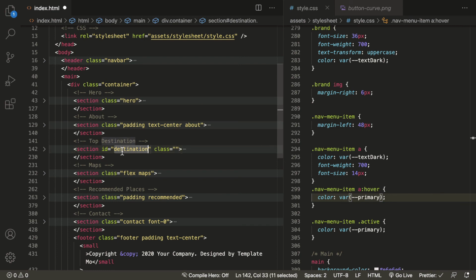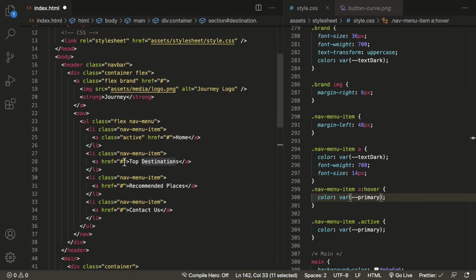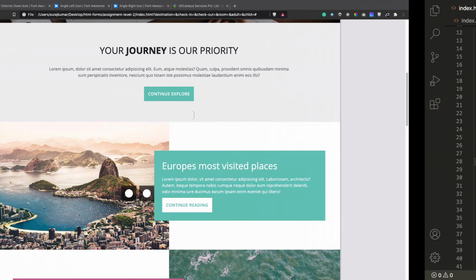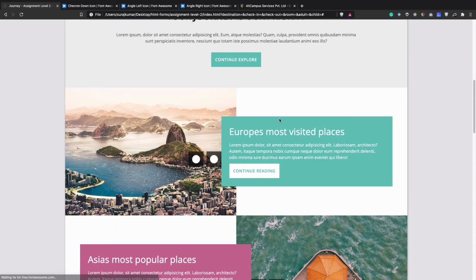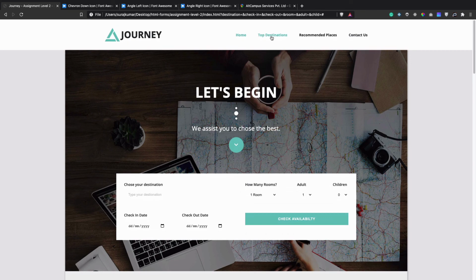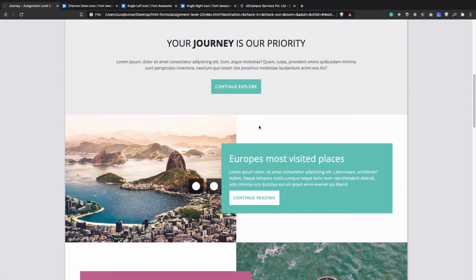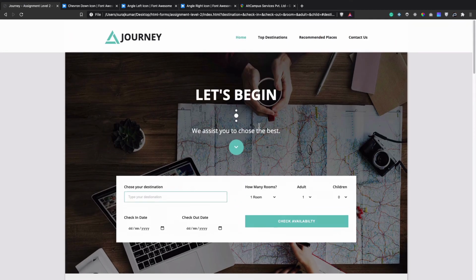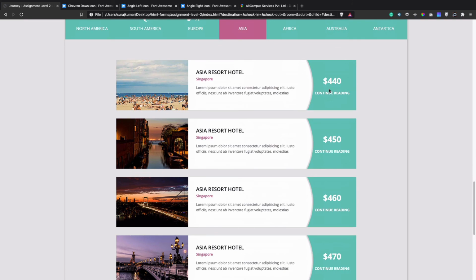And we'll provide the value of this destination inside the nav bar here. Apply. Now let's give it a refresh. Nice. Now let's click this link. Okay, here we have. Alright, and thereafter let's do recommended places. So it will be coming here.